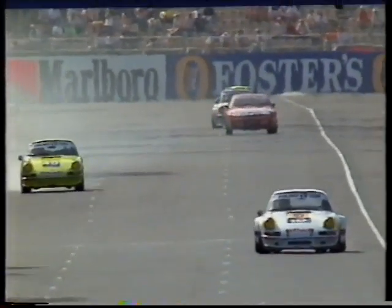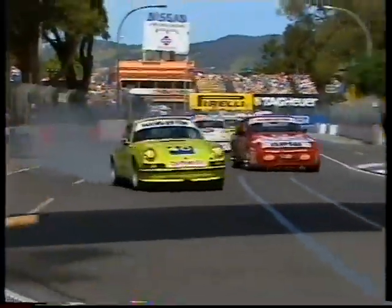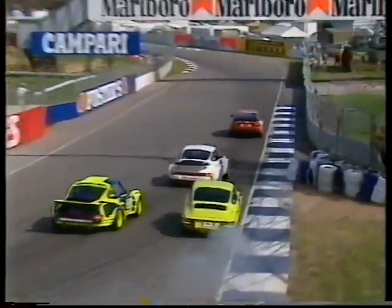Kenny Jarrett's done a good job. He avoided all of the spin of Greg Lovett. Took first place from him. Smoke pouring out of one of the cars. They come down the straight. Should get that off the track as quickly as possible. So Kenny Jarrett is going to take this Porsche Cup out here at Adelaide, no doubt about that. Here's the interest in second place, and look at this Porsche, get it off the track, blowing oil and smoke and goodness knows what out the back of it, and getting in everybody's way as well. Well, that's terrible driving. That's really bad. On the line and everything on the last lap.